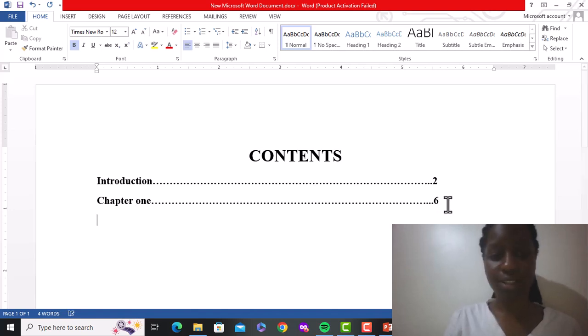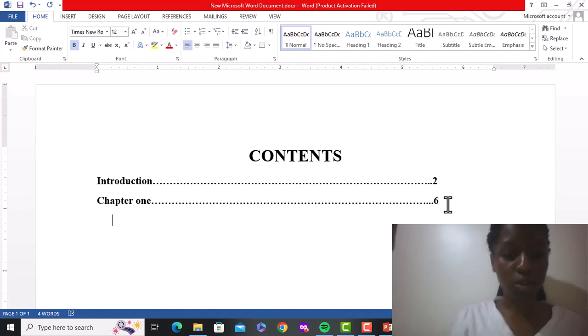So we looked at indenting some of the subtitles, also level 1 and level 2 headings. So we're going to leave some space here, and then in chapter 1 maybe we have Mary goes to school. Mary goes to school.